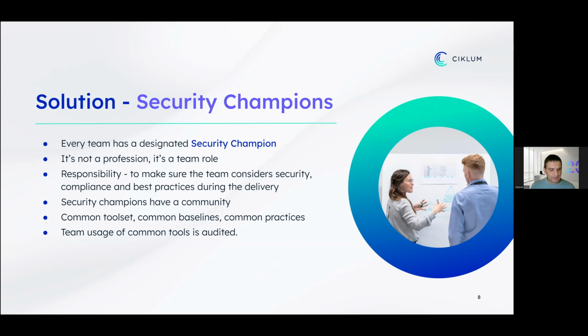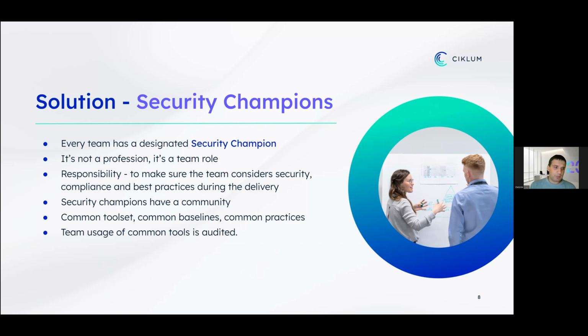And security champions have a community. They exchange the best solutions between them. And when we change something on a global level in terms of security, we can connect with security champions because it's their topic, and not just announce the changes to everyone with additional meetings when we have already millions of them, but have only an event dedicated to security champions who care about this topic.